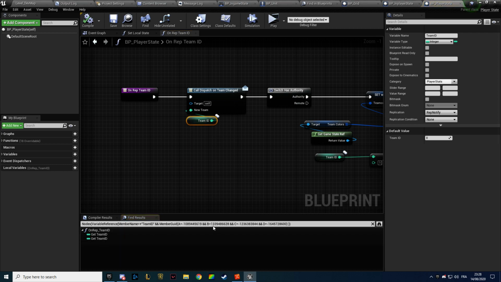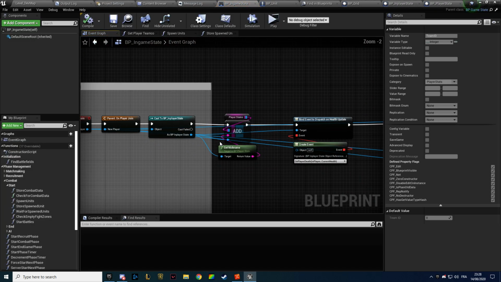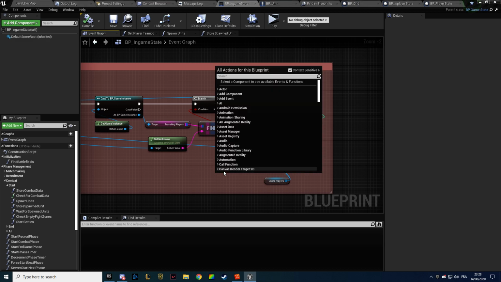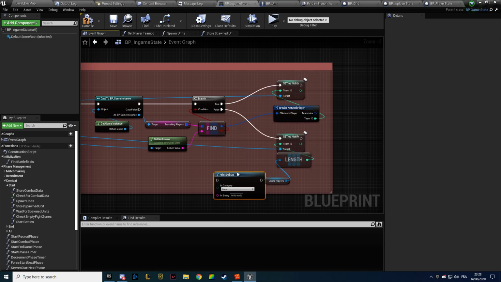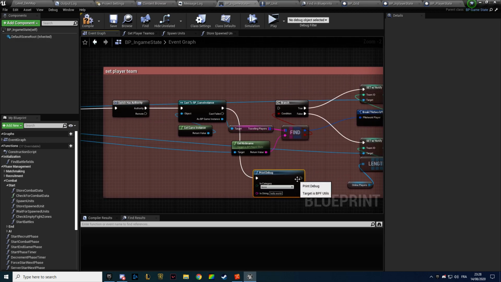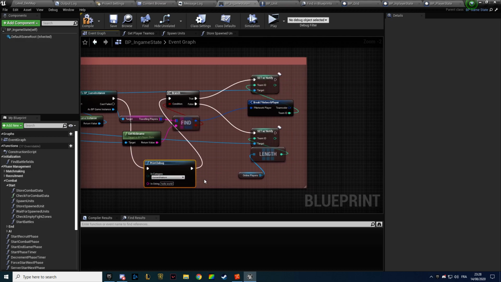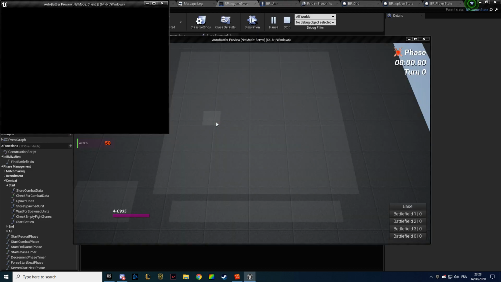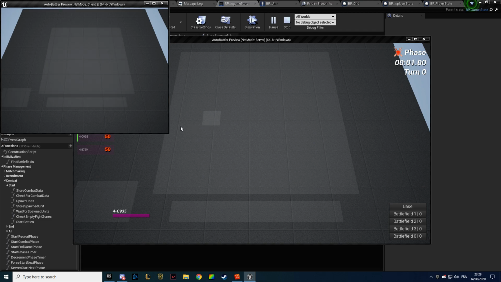Where is it? Is this set in game state? So I'm guessing this is not called anymore. I'm guessing this is the only issue here. This is not being called.